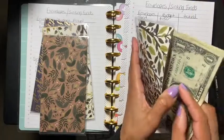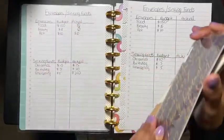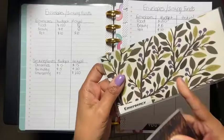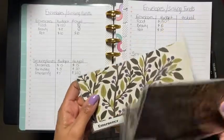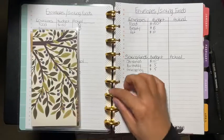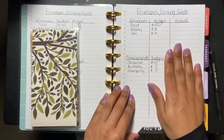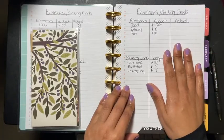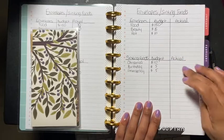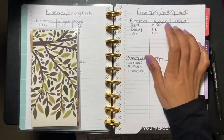I want to build up this emergency fund. Even though I already completed step one of Dave Ramsey's plan and I'm on step two, I'm doing step one all over again so I can save another thousand dollars. So this is my paycheck number two envelope stuffing. This would be everything here, and as we keep going we're going to see this side grow. Of course I'm trying to spend under $150.